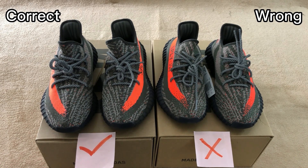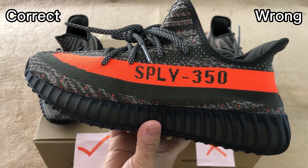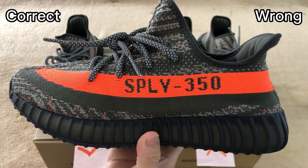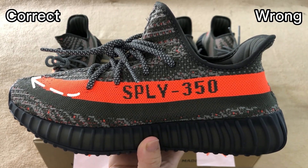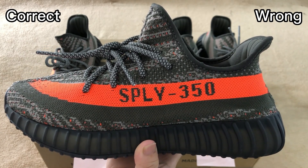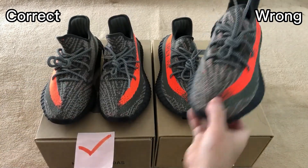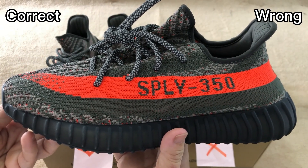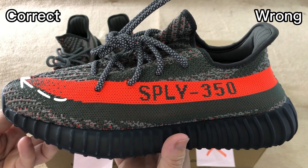Let's move on to under natural light. From this distance they look quite similar, but the wrong one still has some flaws. For the correct one, we can see the orange strap is more straight — the front side is bent only a little. This is the correct retail one. The front side angle is correct. Now check the wrong one — it also has an orange strap, but the front side is bent too much. This is incorrect.